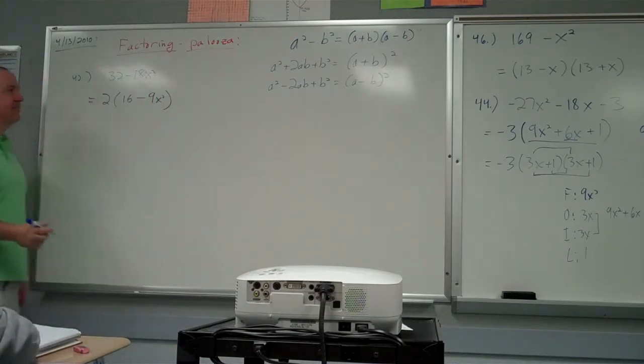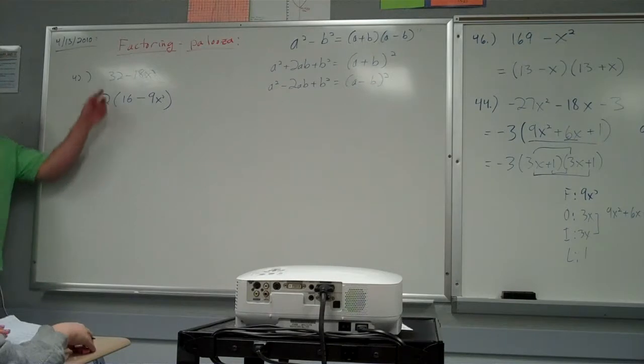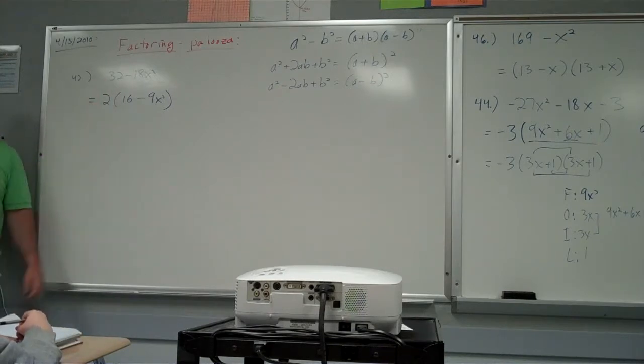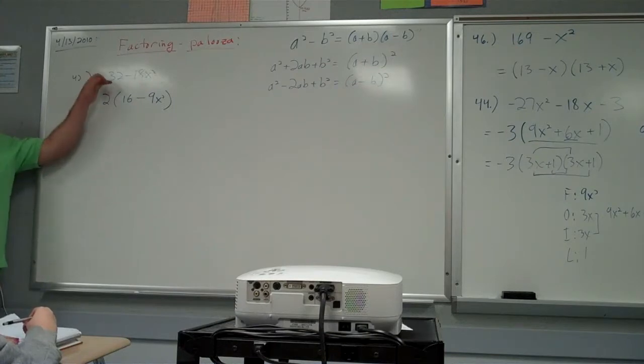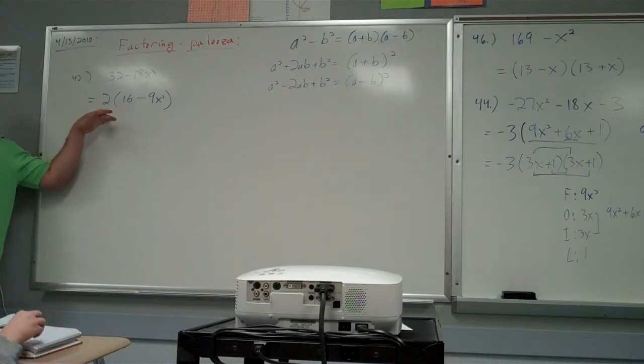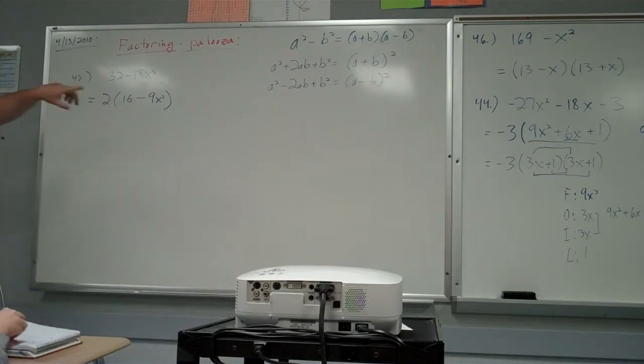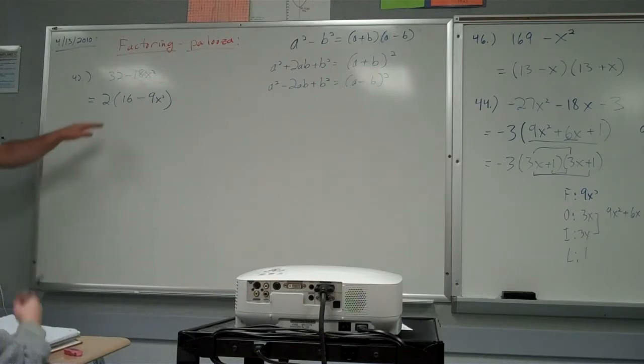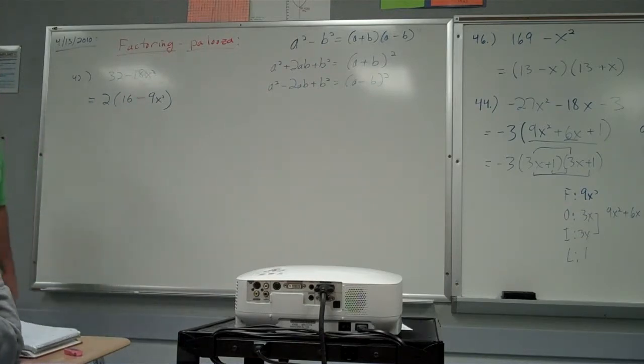Wouldn't it be negative? Well, because the first one's positive, I'm going to leave it alone. The only reason I pulled out a negative over there was because it started negative, and I don't like them when they start negative. If you turn it around, you have to pull it out negative. Yes, if you want to, but we don't have to turn this one around. I know, if I were graphing the parabola, I would, but in this case we don't have to.